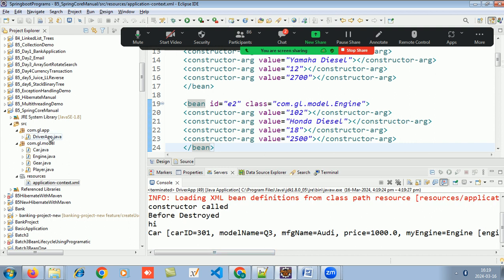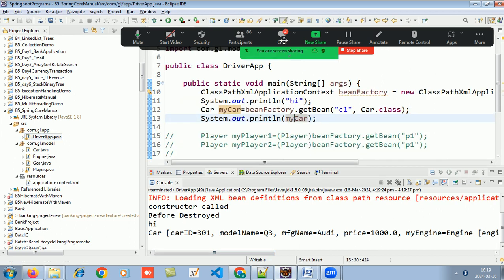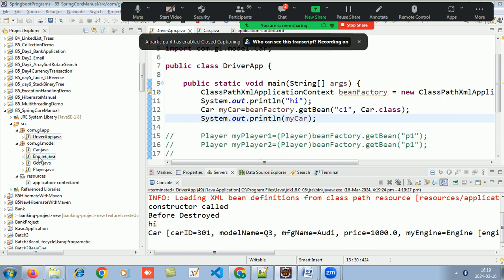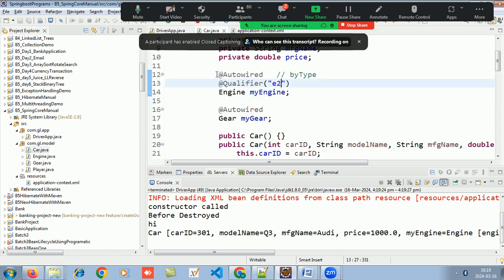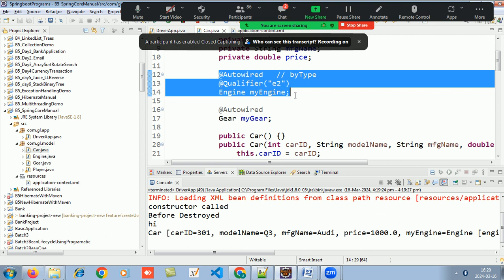So autowired just directly instructs the IOC container that I want an object of this class. Please, whichever object you have available, give it to me. And if you want exclusiveness, you can use @Qualifier. Am I understood with this, guys? This we will use a lot. Autowiring we will use a lot in our application. So going forward, whenever I have a dependency of any reference, any object, I will directly autowire it. So it is the responsibility of the IOC container to give me that object. It is not my responsibility anymore.